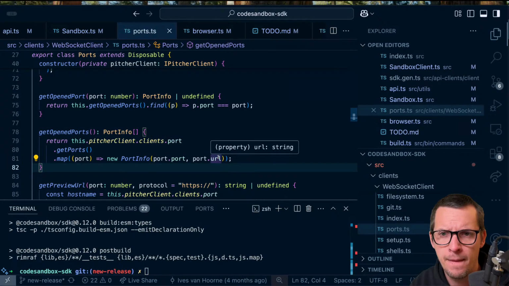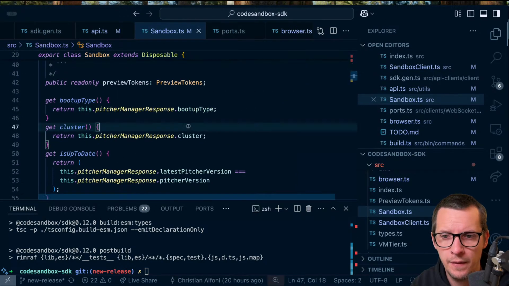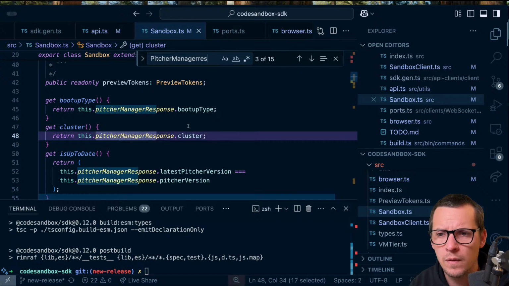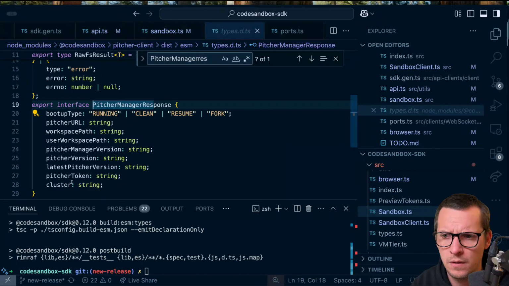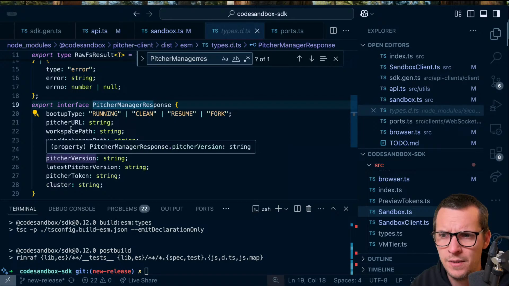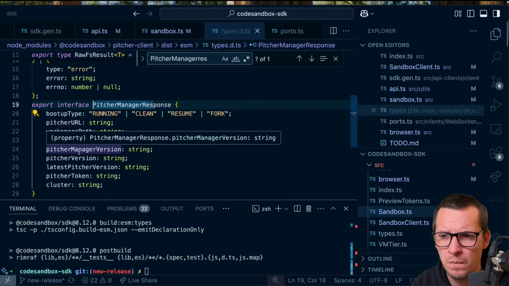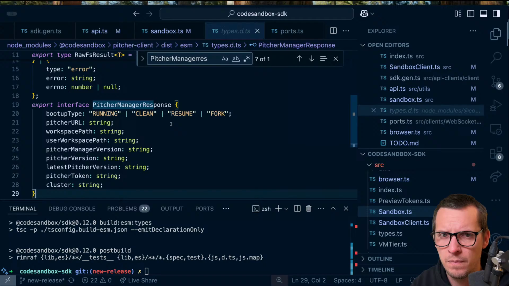So you'll have to excuse me, I'm inside my head. So picture manager response. This thing has. I guess we can't really infer the actual URL of the port, but we should be able to.